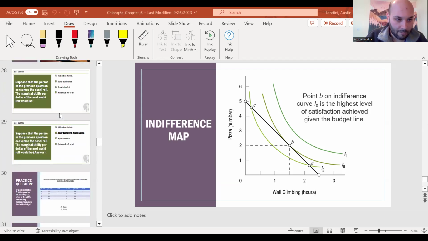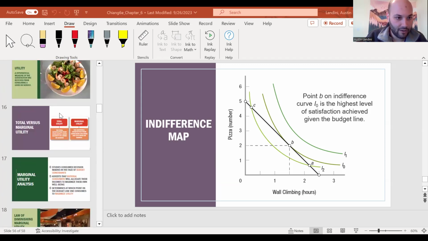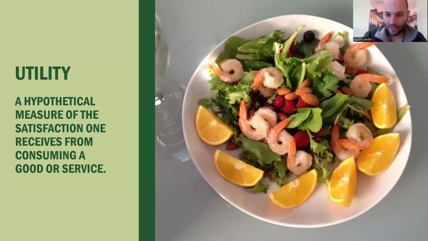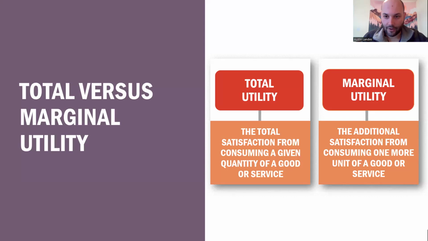All right, so let's build up our model of utility. Utility is just a measure of how much joy or happiness we get out of consuming a good or service. So it's the way that we're going to measure and compare possibilities for the consumer to consume. All right, we need to consider total utility, which is the total amount of happiness that one gets from consuming a given quantity of a good or service. For instance, if I eat 10 jelly beans, it makes me 100 happy. This is a measure of total utility.